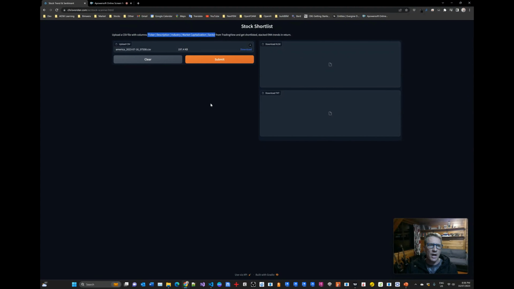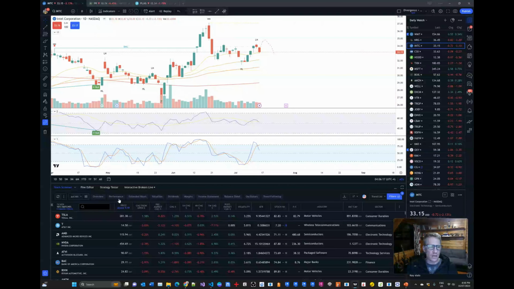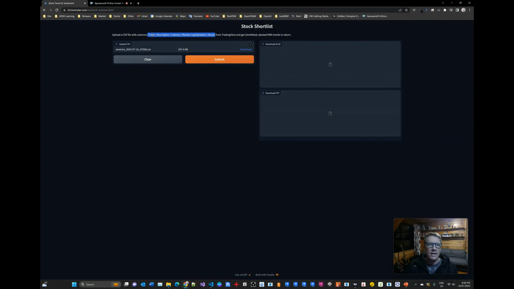And if you're not sure how to do that, again, here in TradingView, you can set your columns. So if I click here on this browse button, I can start typing for things like volume, or I can type there for sector, and I can select them and add them to my list here. You can have more columns than those, and they can be in any order. It doesn't matter as long as these ones exist in the spreadsheet.